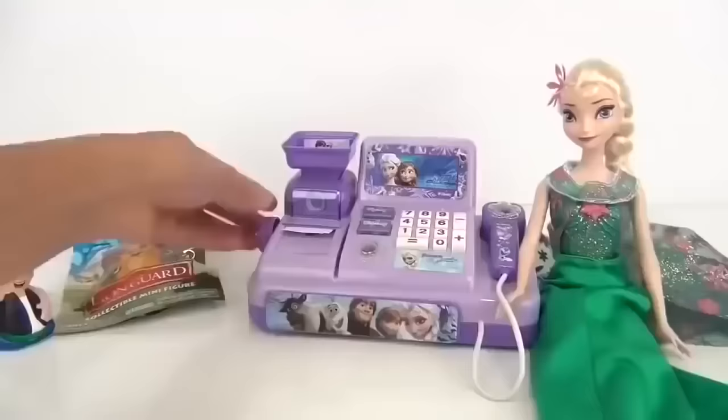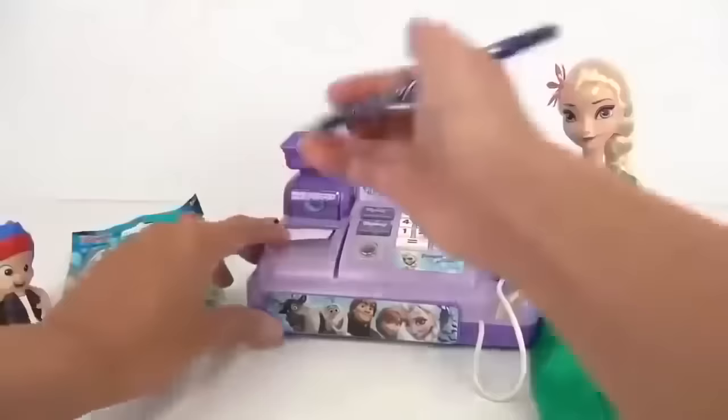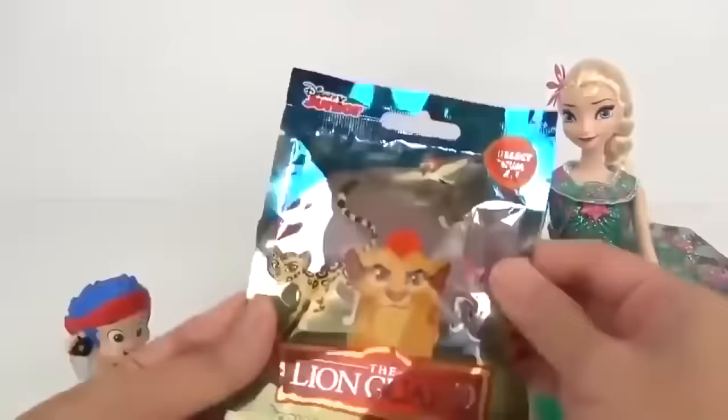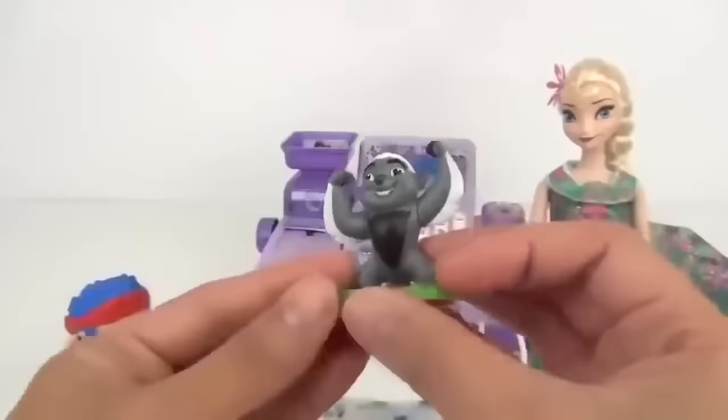You know what, guys? We've been forgetting to give them the receipts. Okay, so let's roll this one up. Let's put $20. Here's your receipt, Gil. Now let's open up our surprise. Who will it be? Ooh, we have, I think it is Bunga. Yeah, this is Bunga.